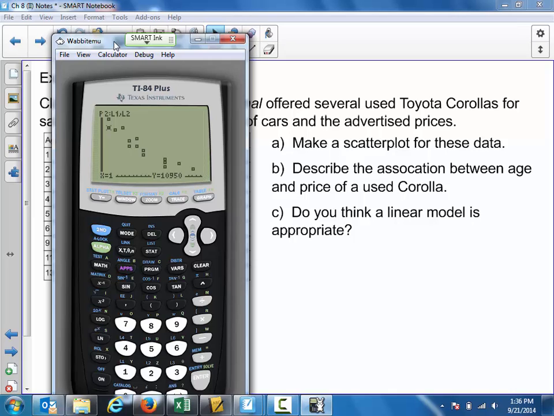The form, I would probably describe as approximately linear, but we do see a little bit of a curve in the data as we're going down this way. We're not following a linear trend. We do have some curvature here. That's something to look into, and the actual residual plot that we're going to make before we go into the next slide in these notes will help us to look at that form further.